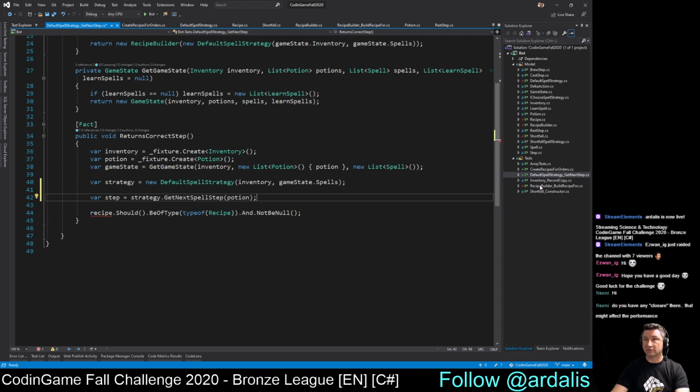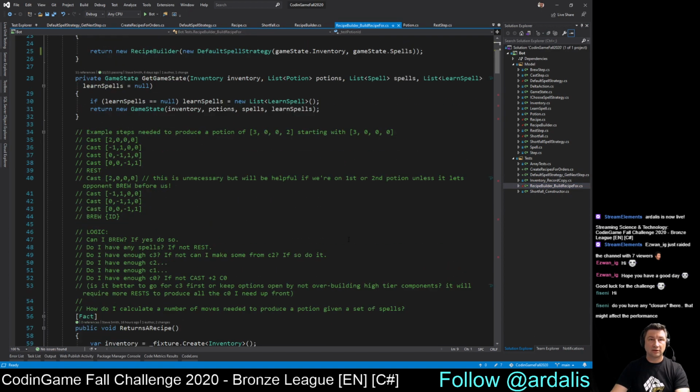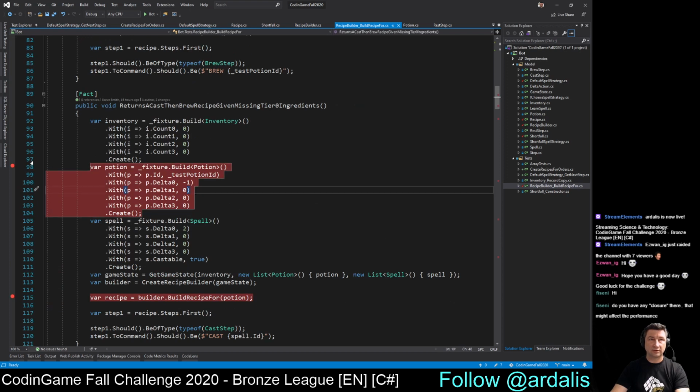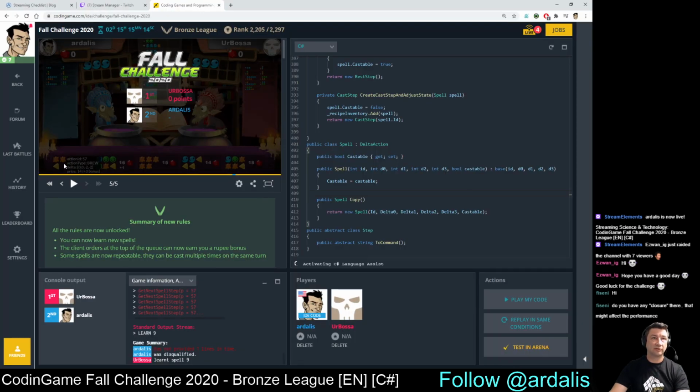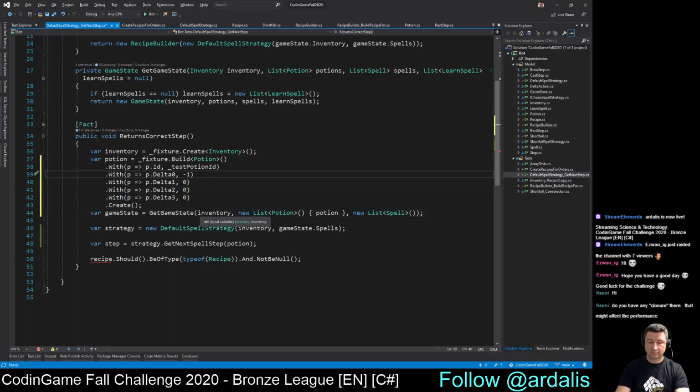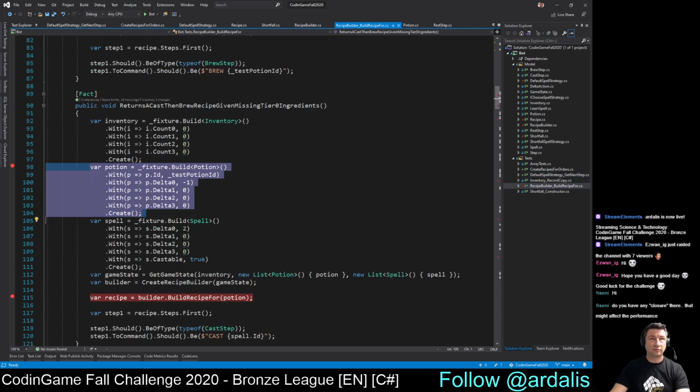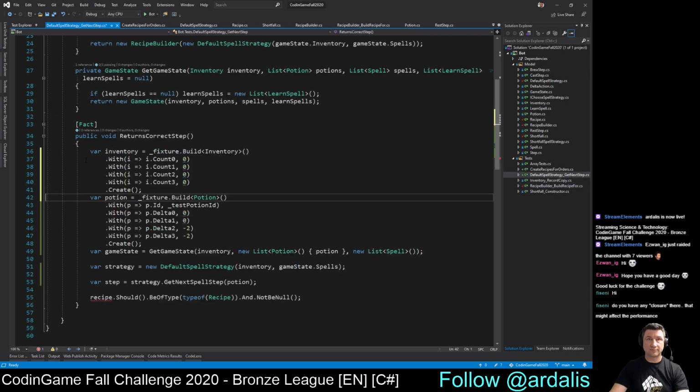All right, now let's create that potion specifically. And to create a specific potion, we're going to do something like this instead. So we'll come over here and we'll say you look like that. And let's pick the one that's vexing us. So we want 0, 0, minus 2, no. Yeah, 0, 0, minus 2, minus 2. Here, here, minus 2, minus 2. All right, and then likewise, our inventory, I think we want to be a little different too, so we'll grab this and replace it with this. And starting inventory, we have 3 things.